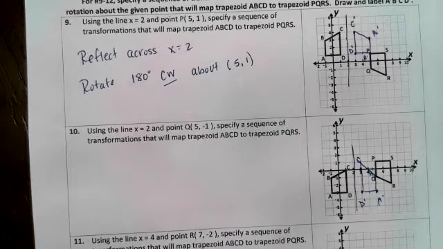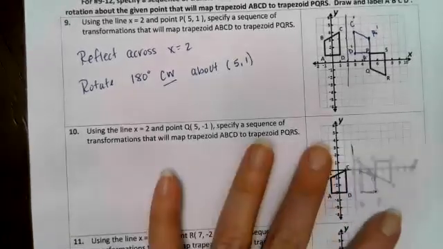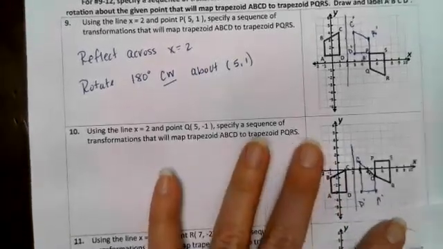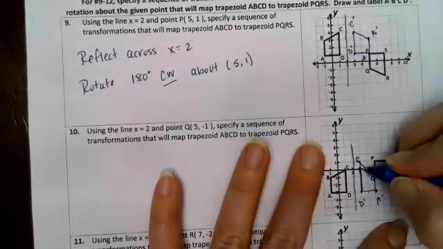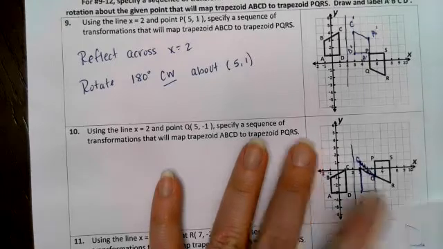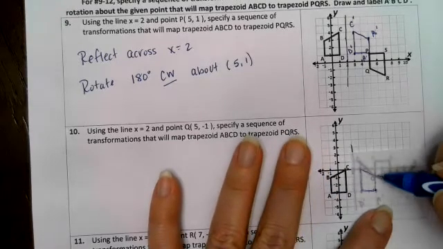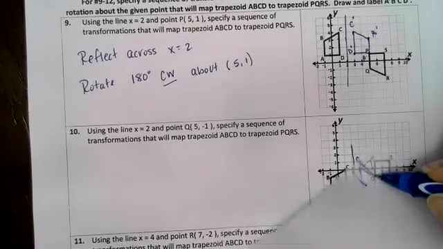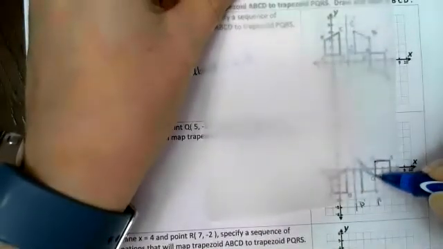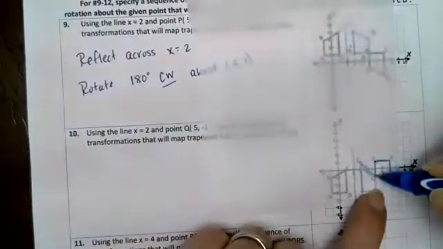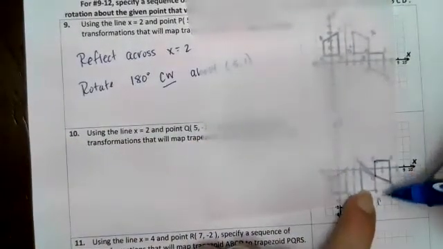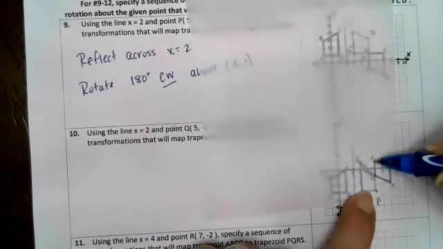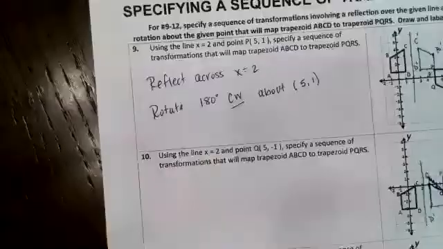So here is my, ooh, I put my C prime a little bit too high there. All right, I'm going to rotate about the point 5, -1. So going in a clockwise direction, there's 90 and then 180, and it matches up. And just to check, my A here should match up with my P here.